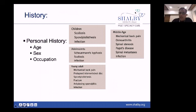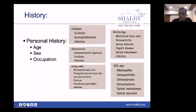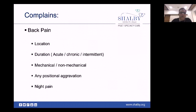Osteoarthritis starts at this middle age, along with spinal stenosis, some metabolic disorders, spinal metastasis and infection. So metastasis starts, and infection continues. Infection is something which is continuous. In old age, there is myelopathy, osteoarthritis, osteoporosis, osteomalacia, metastasis, stenosis, disc problems. So the majority of spine problems come at old age. The spine per se has problems from childhood until the patient dies, but more common symptoms start from middle to late onset of age.